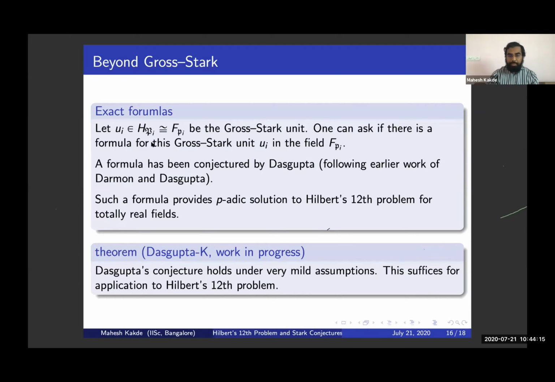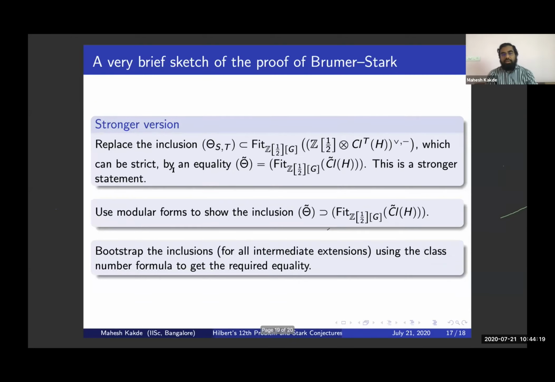So in the last couple of minutes, let me give you a very brief sketch of how the proof of Brumer-Stark goes. Remember, I have to prove, so there should be HF here and the decoration hash, which means that you send G to G inverse, summation AGG to summation AGG inverse, that kind of thing. But anyway, I want to prove this inclusion.